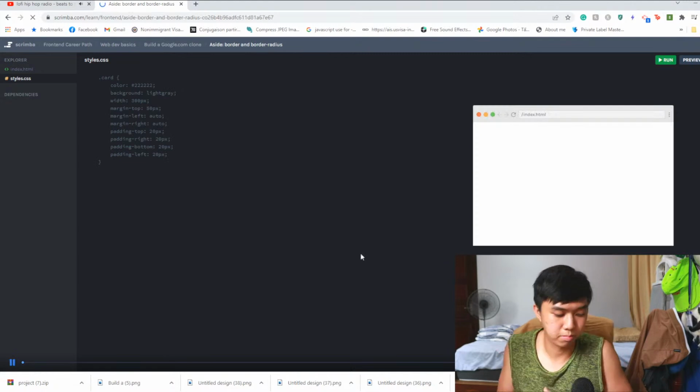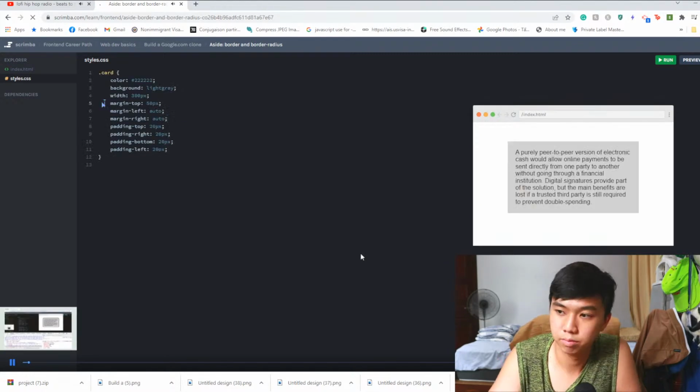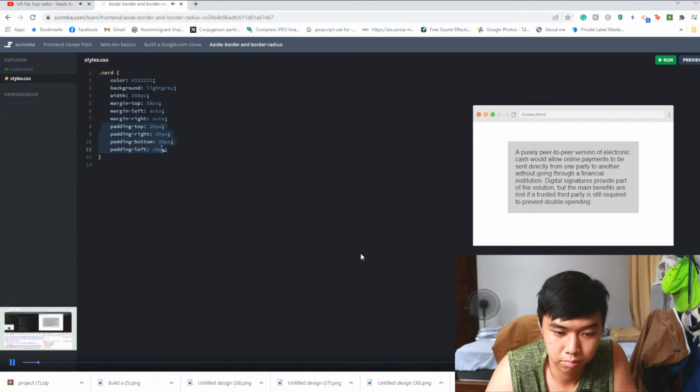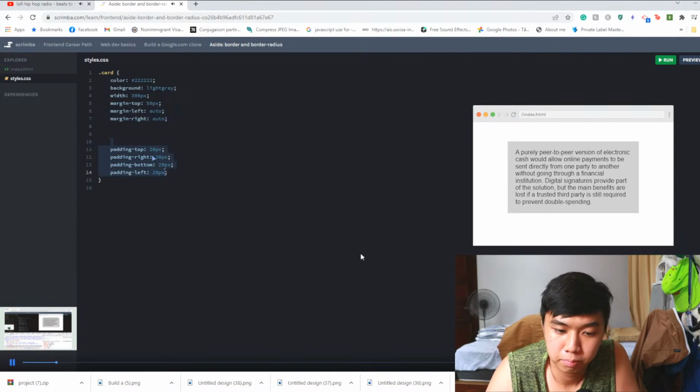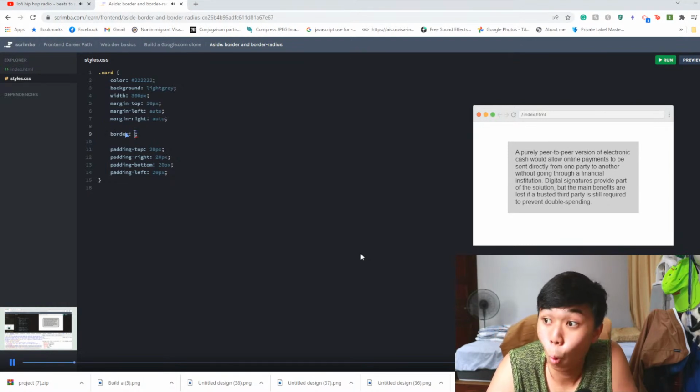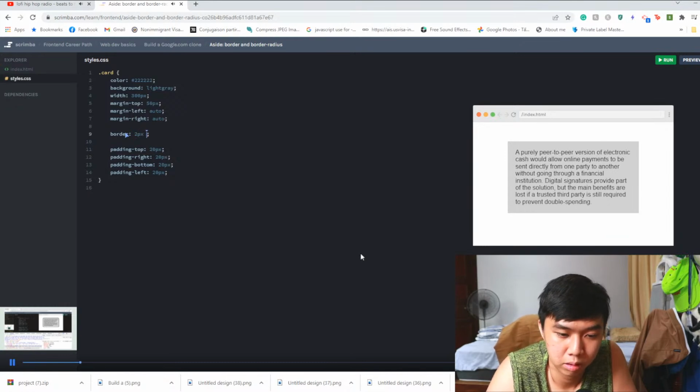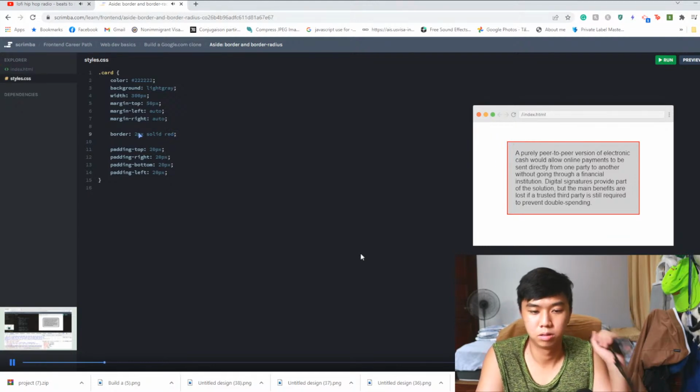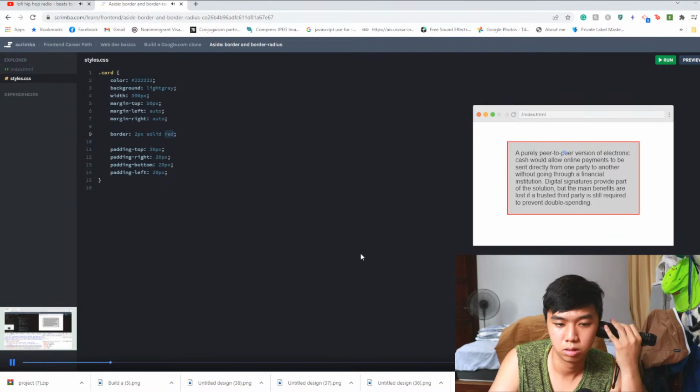So now you've learned about controlling the space on the outside of the element with the margin and on the inside of the element with the padding. But wouldn't it be nice if we could also control the border in between the margin and the padding? And it turns out we can, through, you guessed it, the border property. Because if I write border here, and then specify, for example, 2 pixels thickness, solid in shape, and then color red, you can see we get a border which is on the outside of the padding, but on the inside of the margin. And if we change any of these 3 values here, it'll update accordingly.